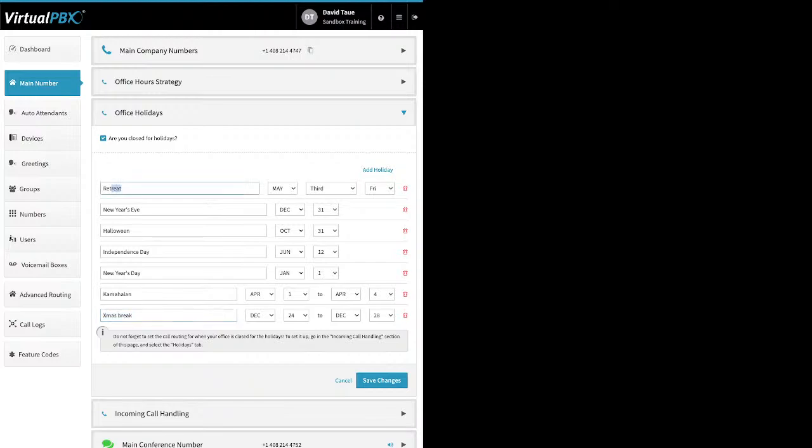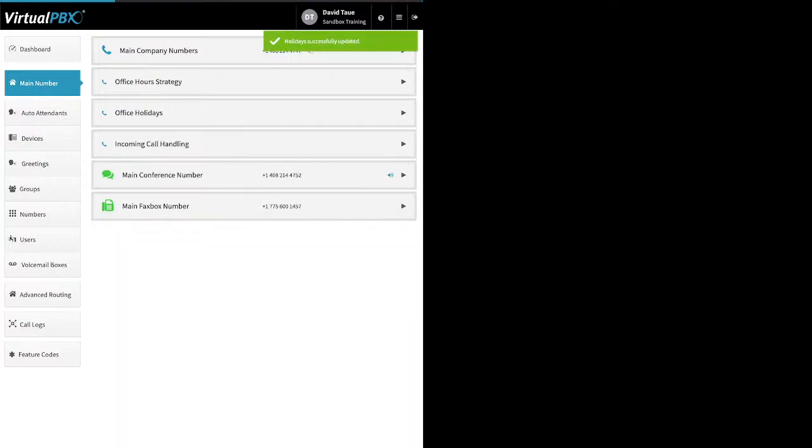All right, and then the advanced is like this retreat example here, where again, I gave it a name, and I have it set up here for the third Friday in May, right, we're on holiday. It's company picnic day. Right, these pull downs, again, you choose the month, you choose 1st through 5th as well as last, and then day of the week. And then you would click on Save Changes.